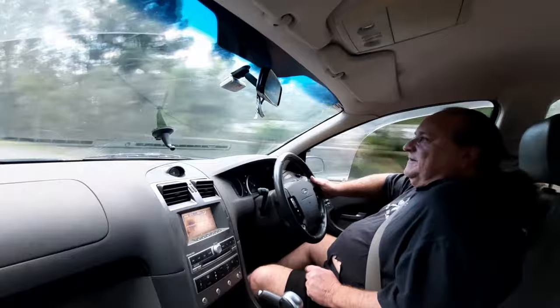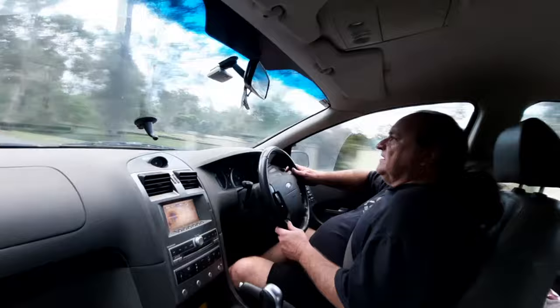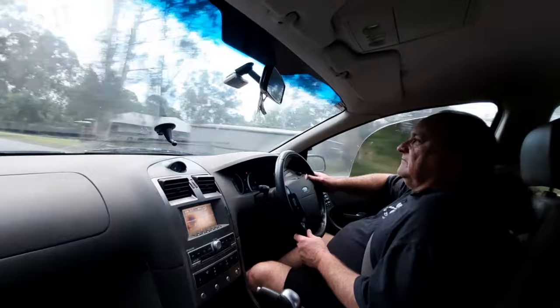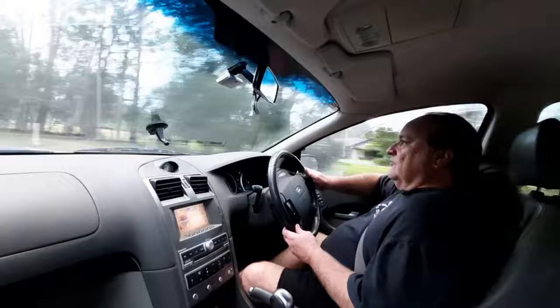So that's how you replace bump stops in a car. Like I said, most cars will be very similar. The only purpose they serve is to stop you bottoming out when you hit a big bump. There's no real big bumps here to try it, but here comes a pothole. No manhole cover, or a person hole cover. Yeah, that's good. I like it. This is pretty good.